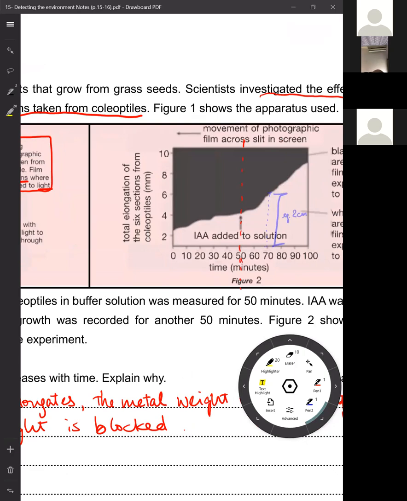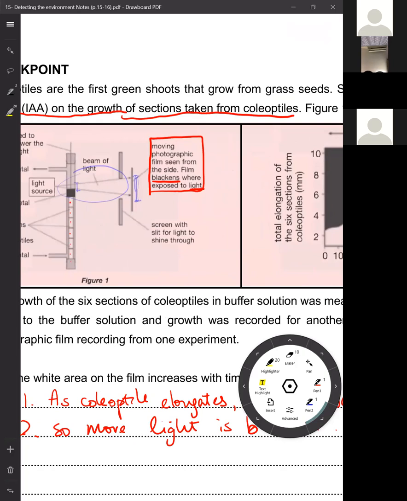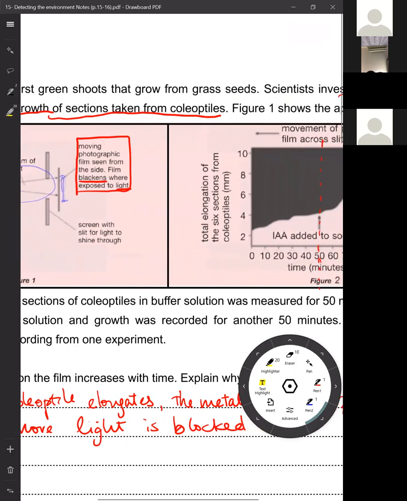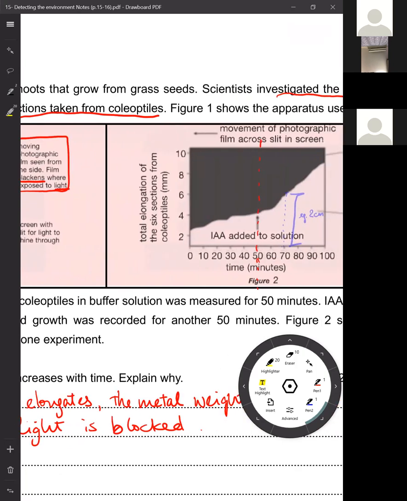So that means if the film really has a white area of 2 cm, the elongation in the coleoptile is actually much shorter. Can you see? All right. But sometimes I want the actual numbers. I want to know actually how long the coleoptile has grown. This y-axis is an actual number. Can you see? It's the actual elongation.